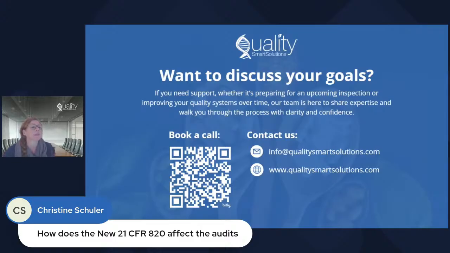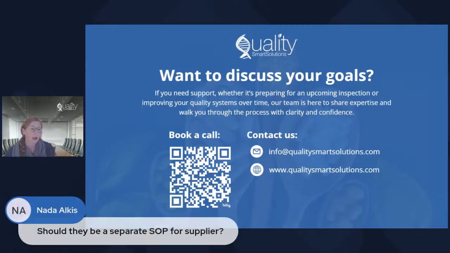The new 21 CFR 480 effect audits. There will be an updated audit form to highlight any of those recent changes and upgrades, any additions. So yes, we are going to be creating a checklist for our customers to compare against the old 21 CFRs and ensure that you have addressed any regulatory changes that are specific to your operations. I hope that answers your question, Christine. And again, feel free to shoot me an email and we can get you an overview of that as well.